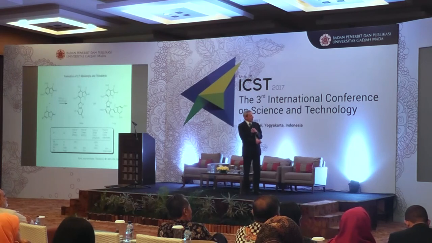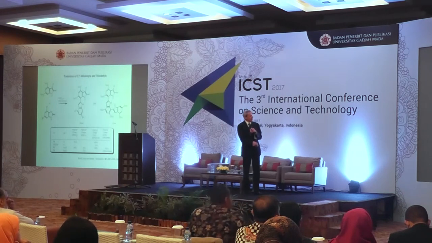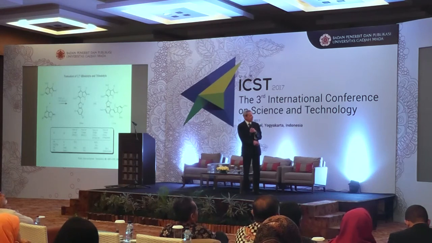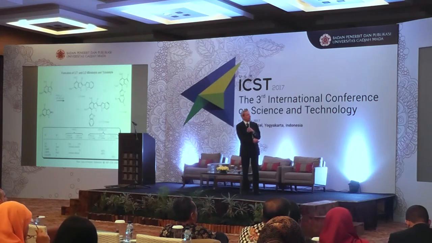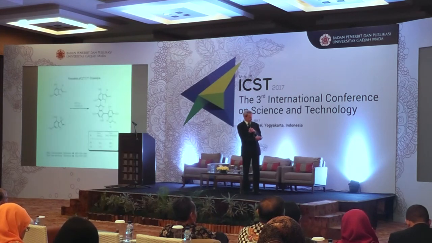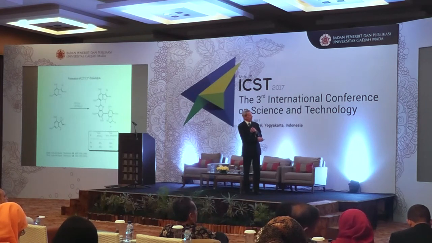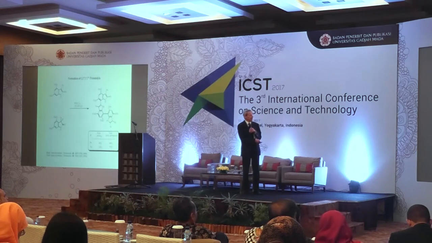And although we were able to make some compounds that had this C2-C7 link, I won't go into the detail, but we got lots of mixtures, lots of different compounds, things that we were not looking for. And even though we were able to make some of these, we never quite were able to get the right substitution pattern to enable that to go on. Again, just to show you, the reaction is okay, but here, one of the best reactions that put three of these together has two phenyl groups here, and of course we have to have a vacant group here in order to keep building the system. And so we couldn't actually do what we were trying to do.